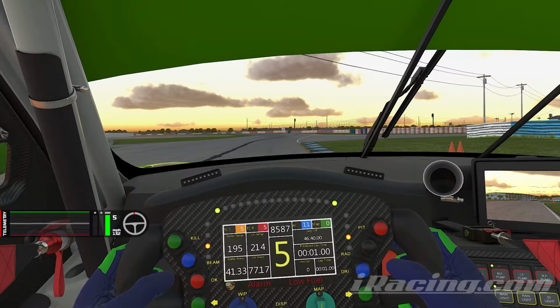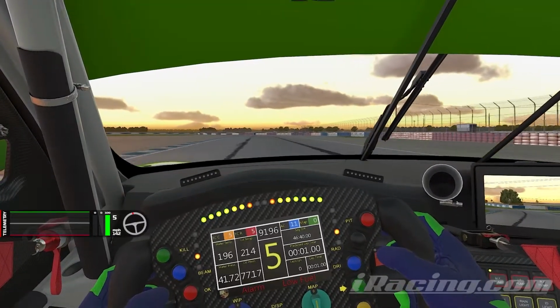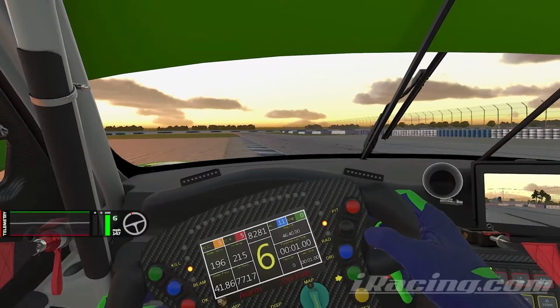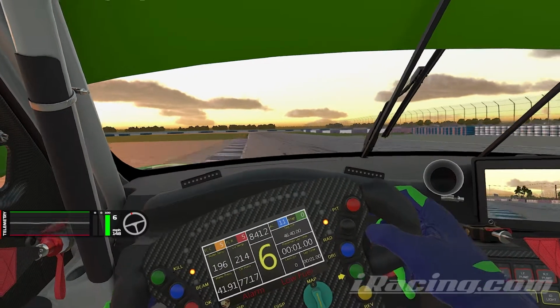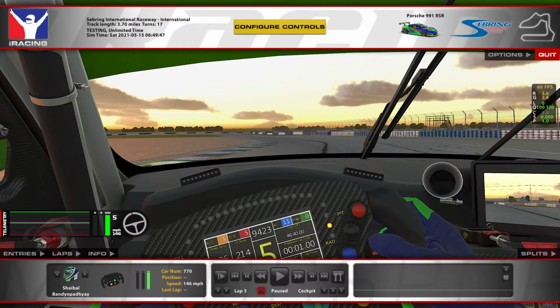Pretty much once you pass this curbing here, that's when you want to start your turn in. You don't need to turn in too much. You want to stay full throttle, and you want to pretty much get a degree of steering input here that you can keep. This is pretty much two corners that you're trying to turn into one big arc. And you can cut these corners a lot. So now when we pass that curve, we turn in, we can cut this one, and then we cut this one. And you can even cut this corner more than I did. You can have your left side tires straddling. You could basically straddle the curbing here as you're coming over. Let me just switch to cockpit view. I'm sorry, chase view.